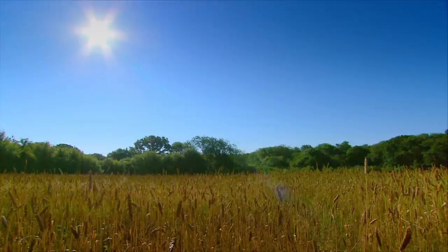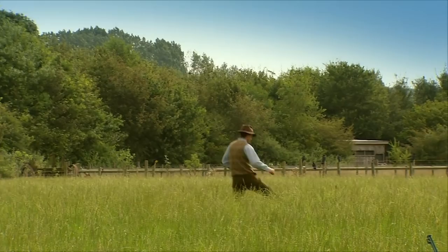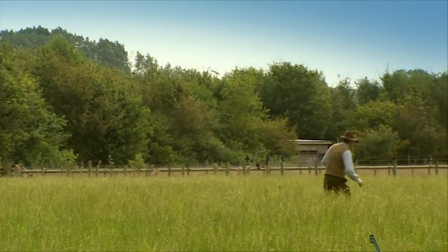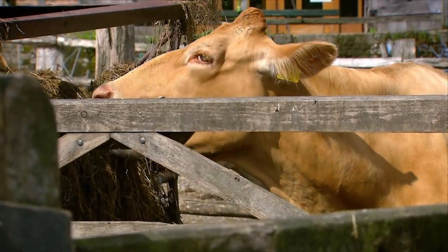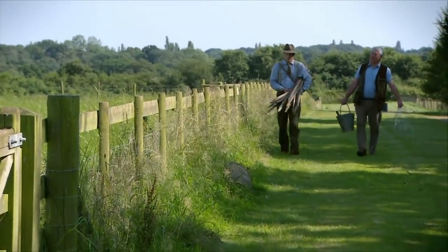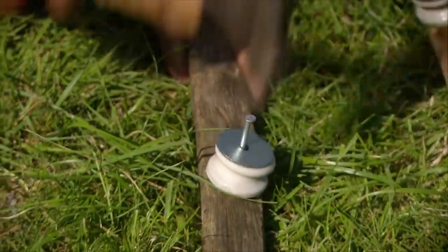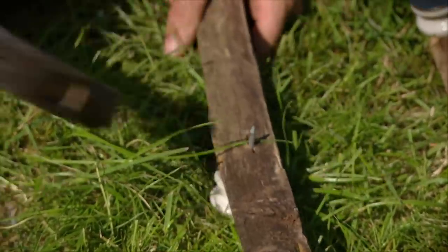The wheat crop is still a few weeks away from being ready to harvest. So Alex is working on restoring fertility to another of his fields. This time, using the cows themselves. There was a product that wartime farmers could call on to make this simple. Well, this is the field, Philip. Looks nice pasture land in there. Philip Thornton Everson is an expert in historic technology and has come to help Alex set up his very first electric fence.